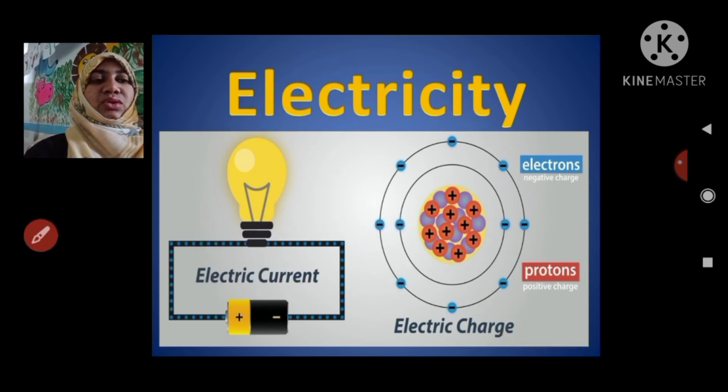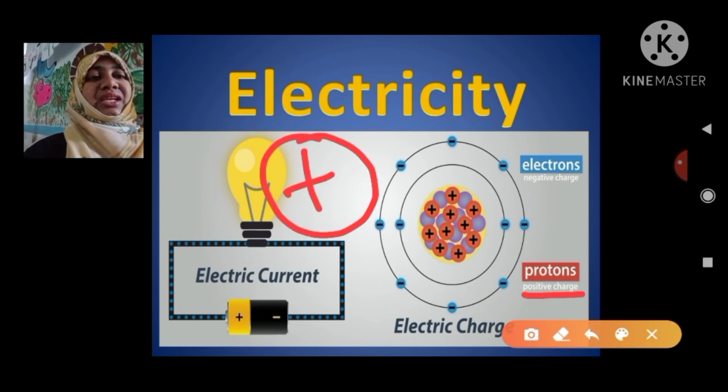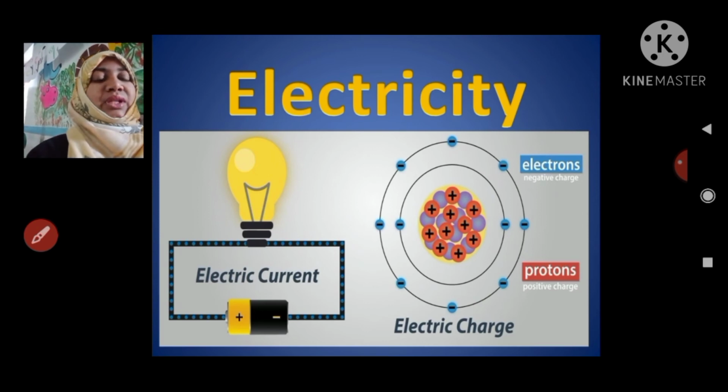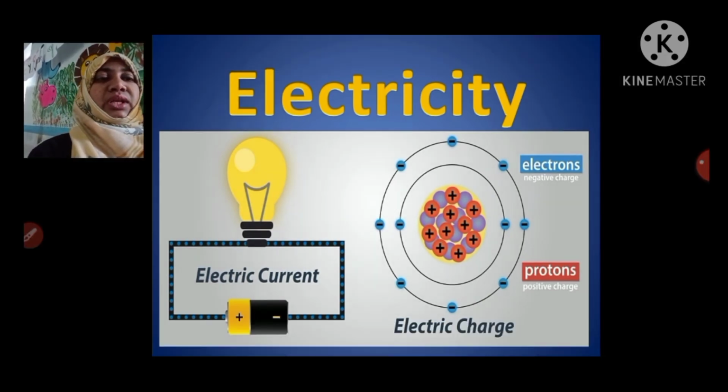Okay, so understood, these are electrical charges, positive and negative. Protons are positively charged, and electrons are negatively charged. So if it is this sign, then it is a proton. If it is this negative sign, then that is an electron. Remember this. Next, what concept do we have? That was about the electric current, and electricity is nothing but the flow of the charges.